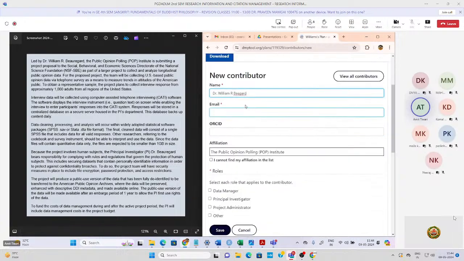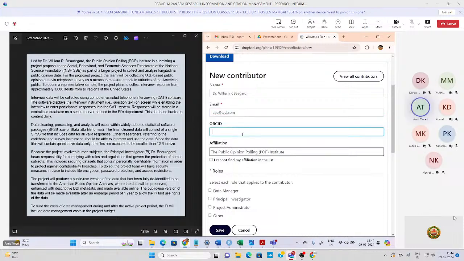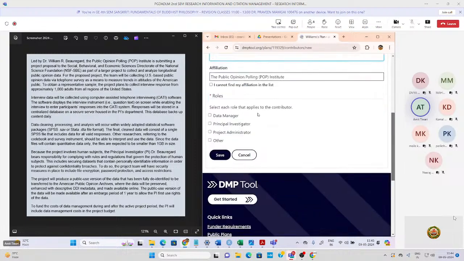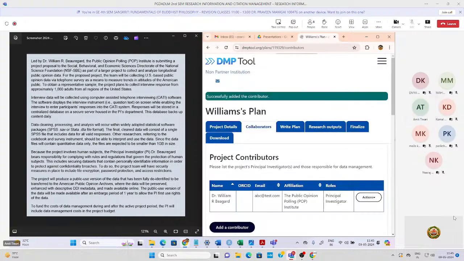Then you have to mention the email, abc@test something.com. Then ORCID ID we don't have. Affiliation is already mentioned. Then the role that applies to the contributor is that he is the principal investigator. You can save it.